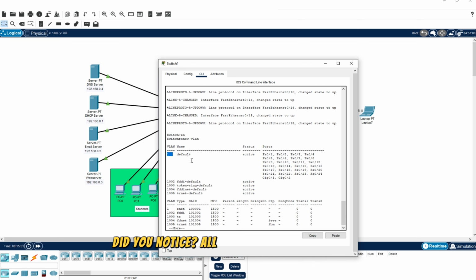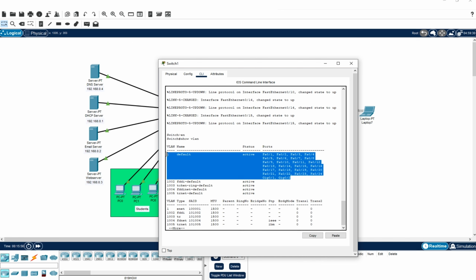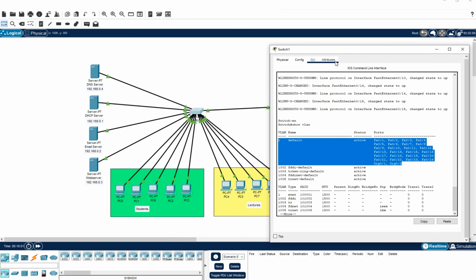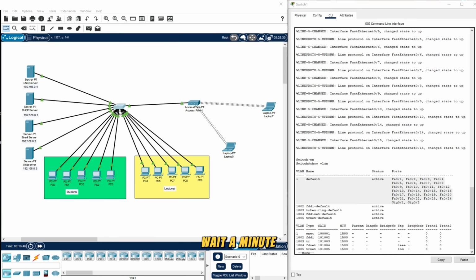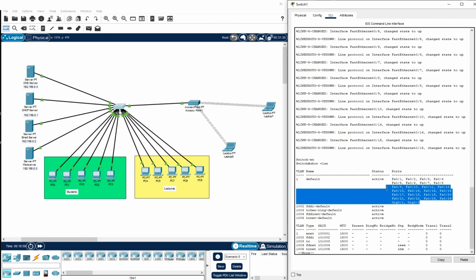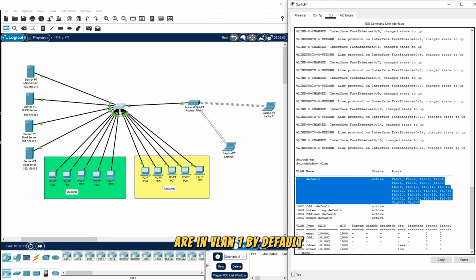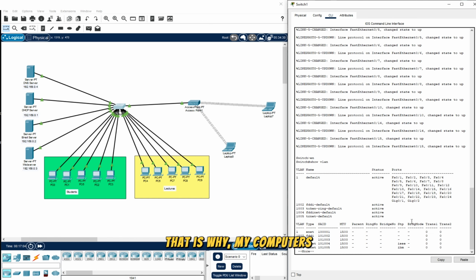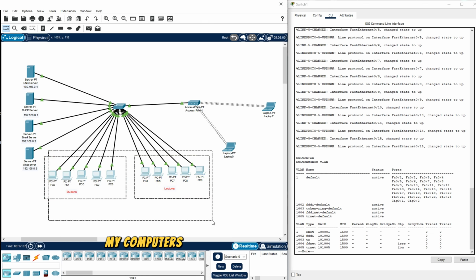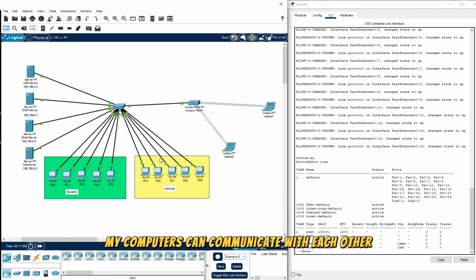Did you notice all switch ports are in VLAN 1? Okay, you can see here on the right side is my Cisco Packet Tracer and on the left side is the switch. All the ports are in VLAN 1 by default. That is why my computers can communicate with each other.